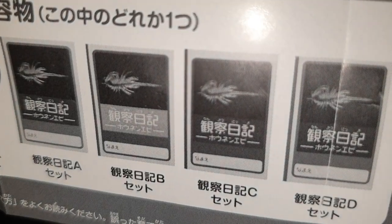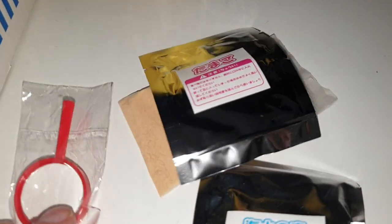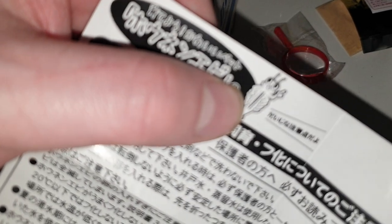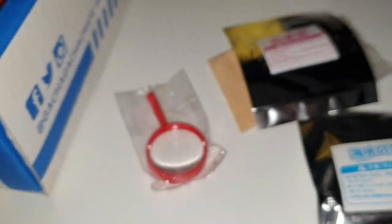I don't know, focus. Let's focus. There we go. Wow. That is a sea monkey. Oh, is that like a mini sea monkey kit or something? I think it might be. Look at this little... Look over there. Oh. That looks like a sea monkey to me. I think that's a mini sea... Yeah, look. Yeah, it's got to be. Mini sea monkey kit. That is actually really cool.